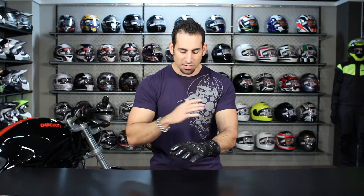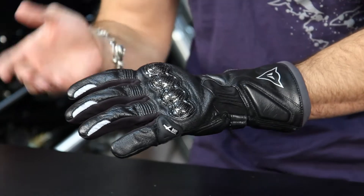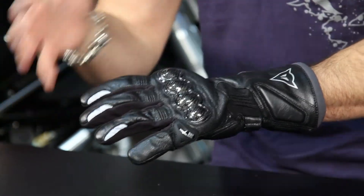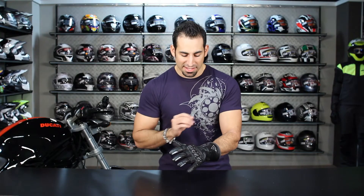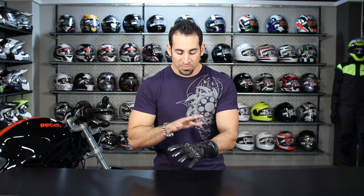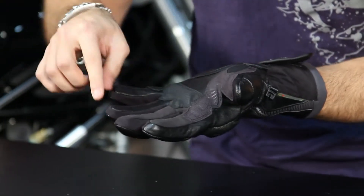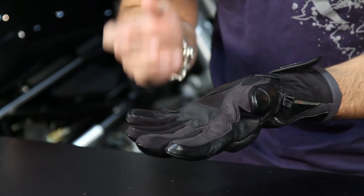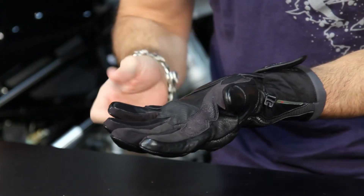Notice the medium cuff. If we start to break it down front to back — first thing I want to talk about is fit. I am wearing a size extra large. I find this fits in tune with the typical Dainese European style fit; I tend to be a large in more American cut gloves, but I've been impressed from a comfort side with this glove. The big thing I want to call out is the Gore-Tex Extra Fit technology — the Gore-Tex liner, which is throughout this entire glove, is actually bonded to the other layers. So you don't get any movement, any pinching. It's not tacked at the end of the finger; there's no way to pull this liner out even when your hand is wet. Everything stays put, enhancing the feedback you're going to get from the controls on your motorcycle.